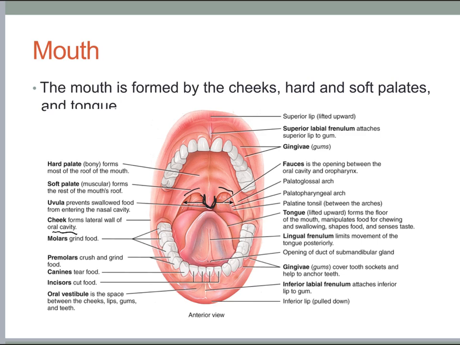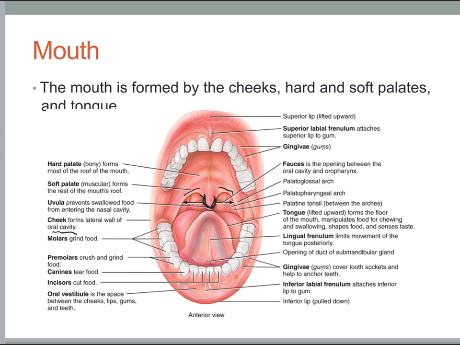We have teeth. We're going to go through our teeth briefly, although you're not going to be required to know them, but I do like to review them because it is somewhat interesting. The average human has 32 teeth. Well, that's if you haven't had your molars or your wisdom teeth removed. That would give you 28. But for a full set of teeth, we have 32.